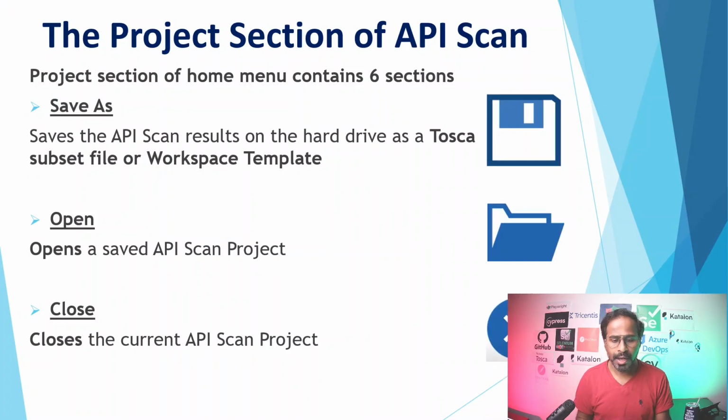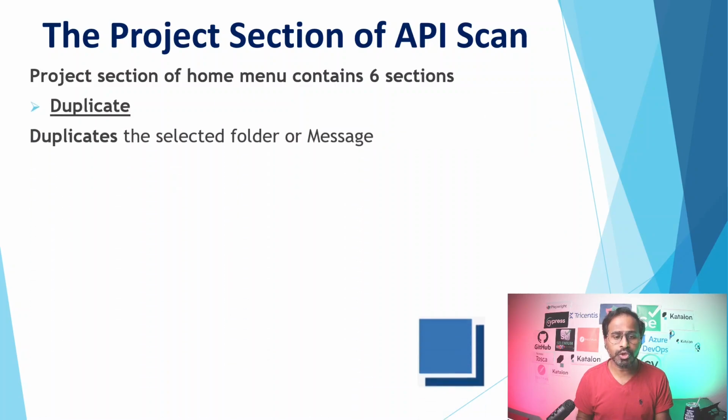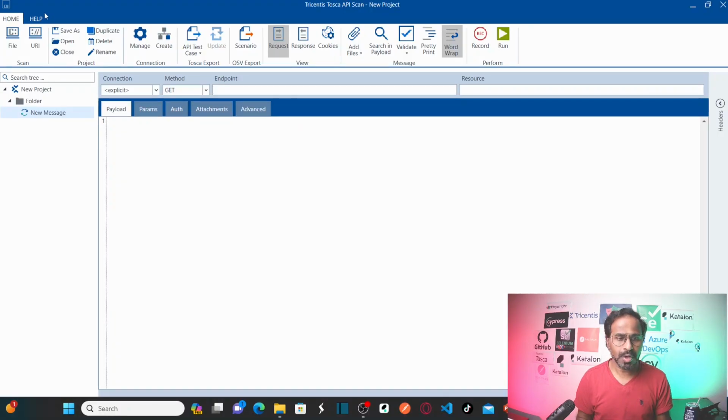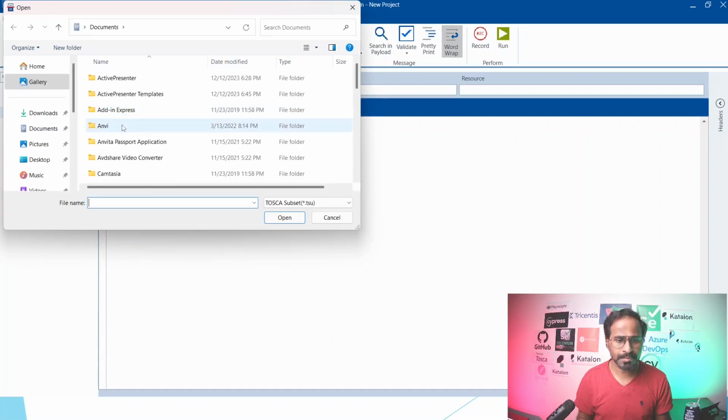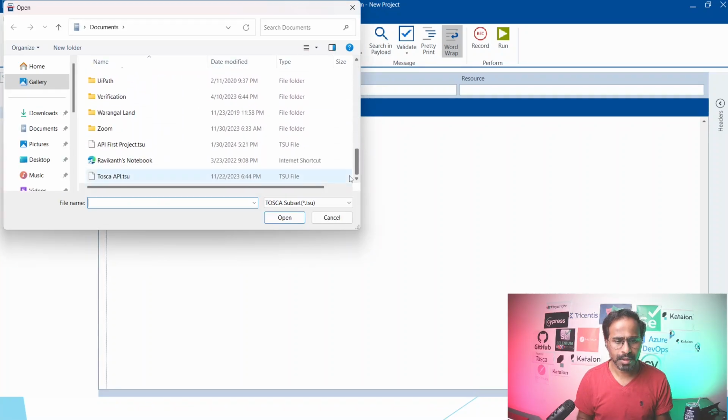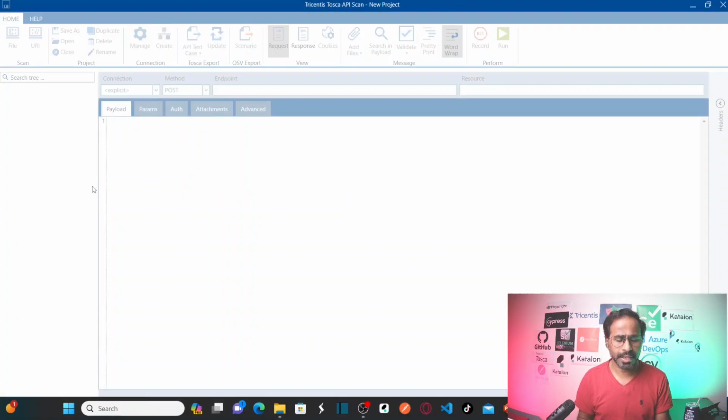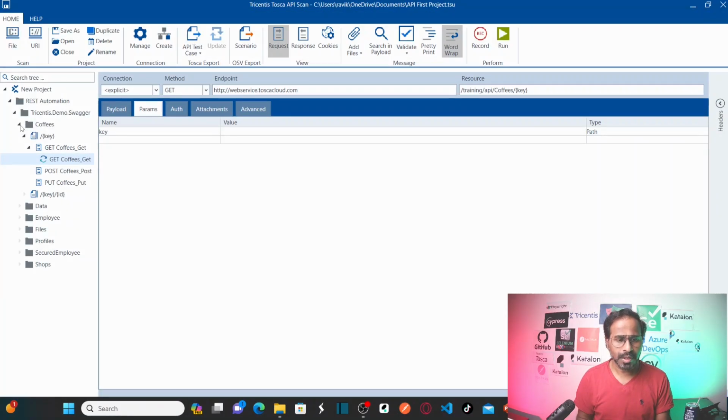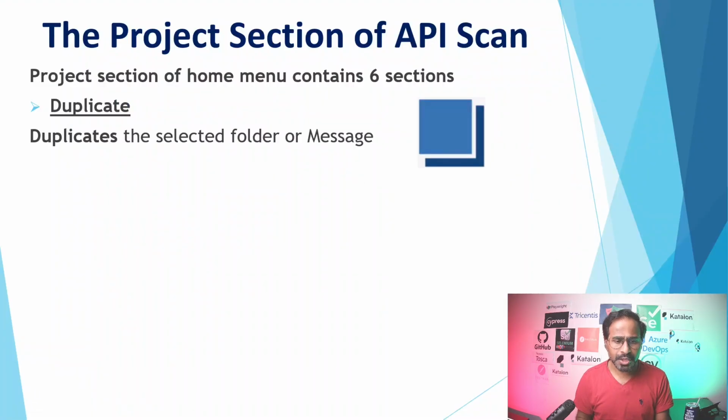Now, if I go to duplicates, let me open the previous project again. API first project, right?